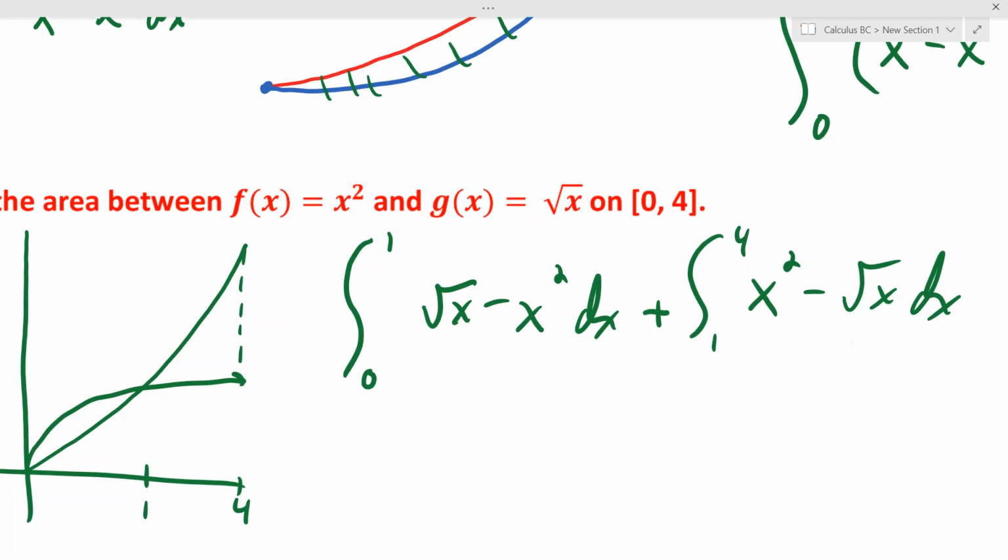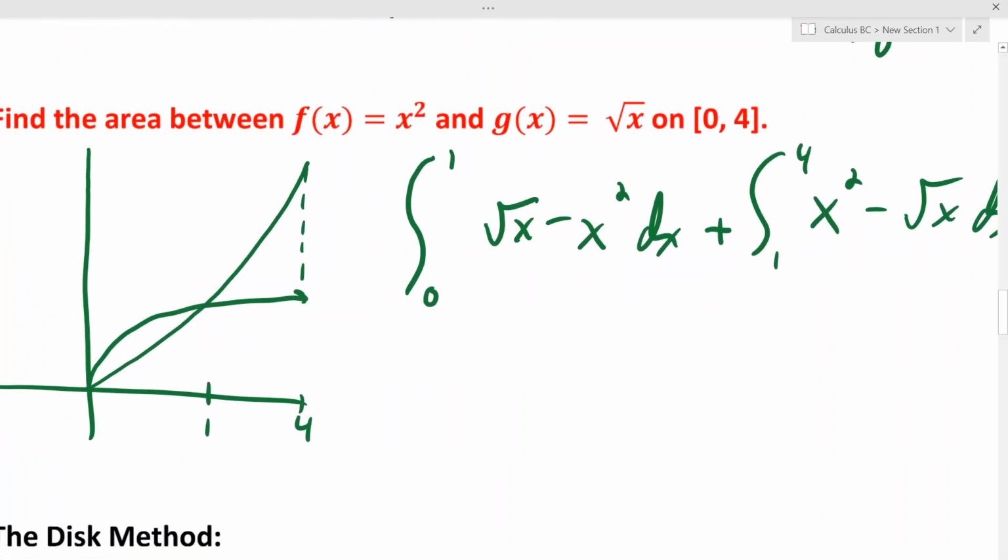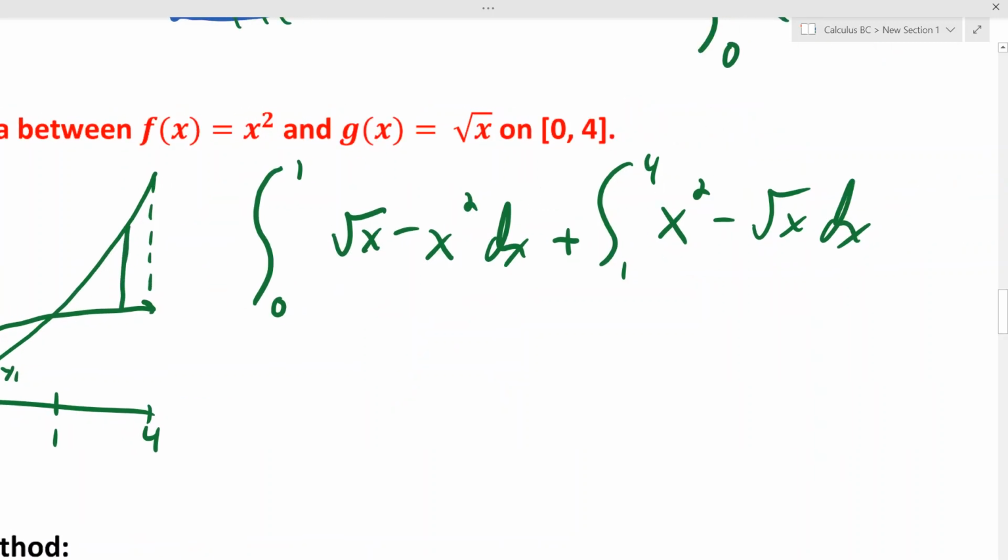Okay, so what we're really doing there, again, just to highlight this, let's look at this first section, is I'm really subtracting the y values, right? y2 on top minus y1 on the bottom, but I'm using x to do it. I'm using my x to determine what the y value is. For instance, at 3, which would be right here, the top of it is 9 and the bottom of it is root 3. So the height of that rectangle is 9 minus root 3. Cool, but that's only at 3. Everywhere, though, it's the x squared value minus the root x value in that section.